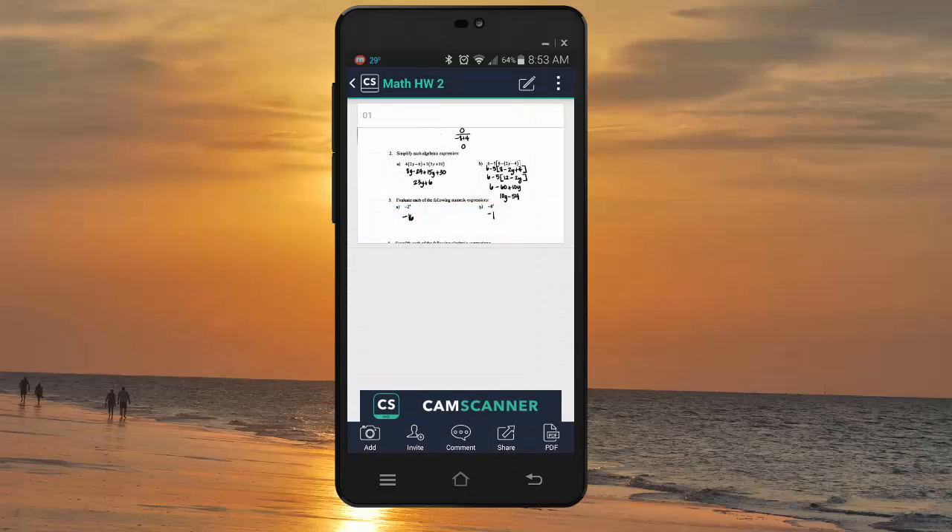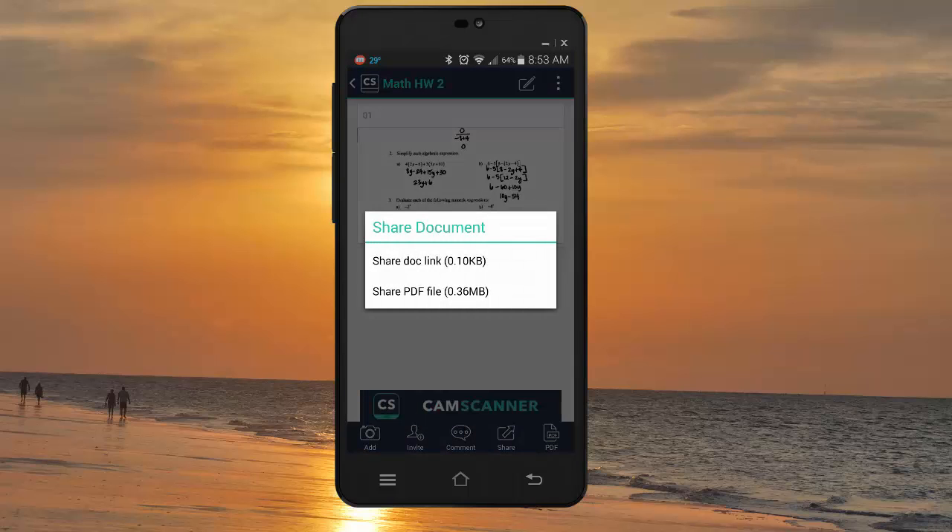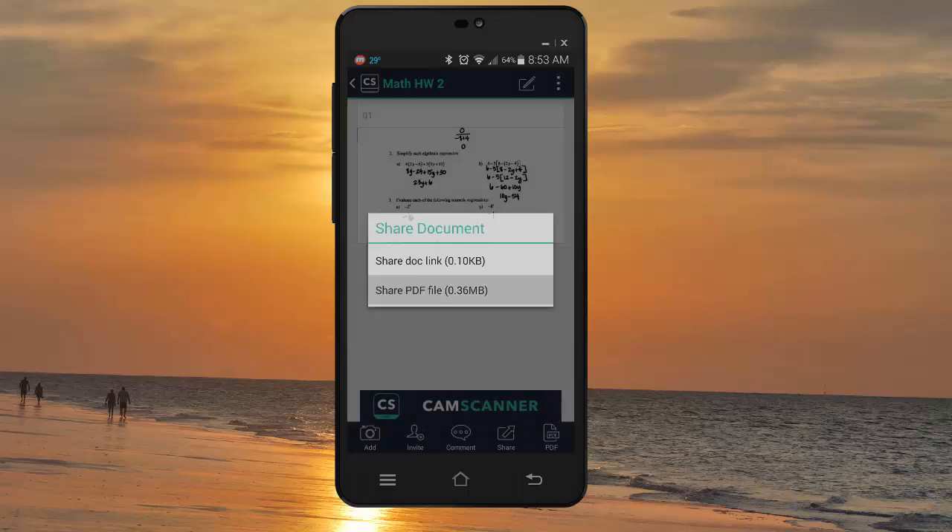Now you've got a choice right here. You don't have to do it from the screen that I started with — you can actually hit Share right here at the bottom. Sometimes they use the little share symbol that you might have seen, like to share a picture on Facebook or via text message. Sometimes those symbols are in there, or sometimes they just have 'Share' like this one does. CamScanner has some online storage, so it is sharing this to the cloud storage it created for me. If you look, it says 'share doc link' — you don't want to do that. You want to actually upload the document to D2L, so you're going to hit 'Share PDF File'.